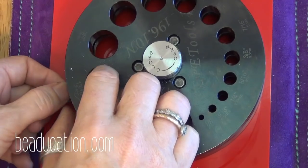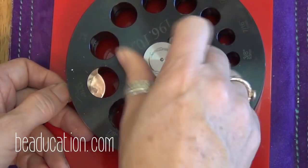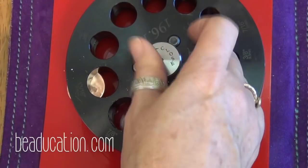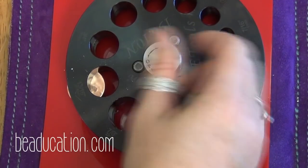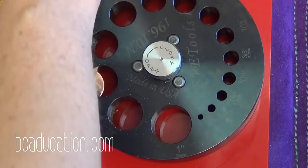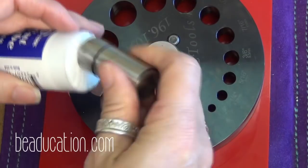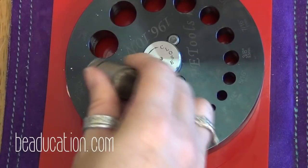Let's get this guy in. This might work. I'm just randomly picking one. I don't know if that's the perfect one. I lost a punch. Where's this guy? That's not one. Oh, there it is. So I'm just putting it on the edge.